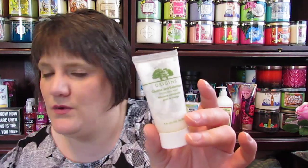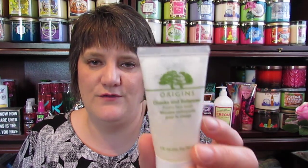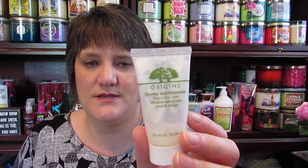Here's one of the Origins Checks and Balances. This is what I would put on my face to get the Ole Henriksen cleanser off. I have two of these deluxe sizes and then I have a full size that I am getting ready to get into. I love this stuff. The only thing I don't like is if you get it in your eyes it is gonna burn bad — I've made that mistake a couple of times.